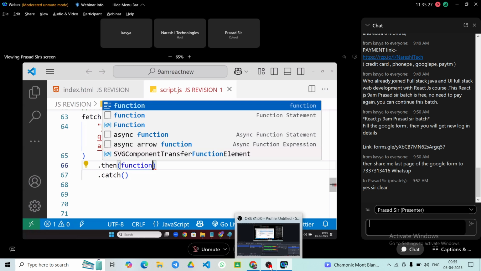For this function, give me any name, R, A, anything. If the fetch returns successfully, it will go to then. Inside then, whatever answer it is giving, it will give one answer. For example, my boy went there, he should bring me a cool drink. He came and gave me. Whatever he gives, that is called the response. I will take this response here as R. You can put any name, and I will print it. So res is what fulfill will give. Error is what the failure will give.